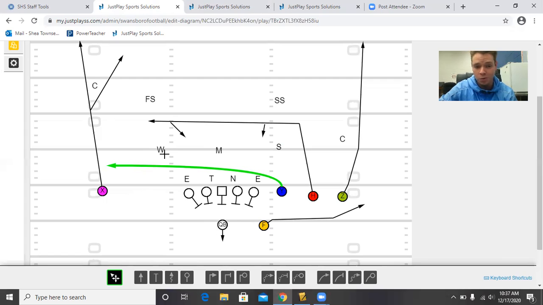So it makes it really, really easy. And then your F in drive would still go opposite, or your back would still go opposite, just to keep the flat area free or clean. So that would be what your drive look would be. And again, this is just generic. You could always run a shallow and the Y come behind. You could run a post. You could run a Z post behind, however you want to do it.